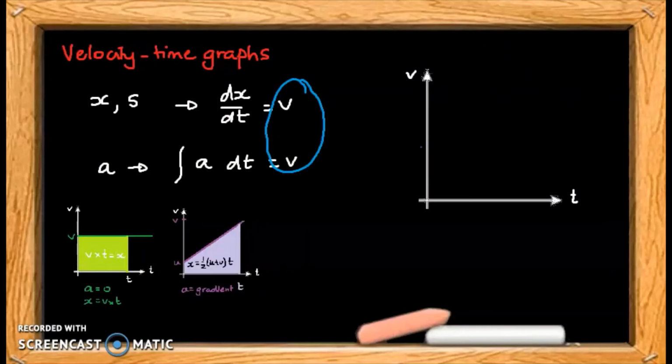The third case is where we have a curved line on the velocity time graph, and it might look something like this. And if we have a curved line, then the acceleration varies, because the acceleration is the gradient, remember. So my gradient near the start of this graph is lower than the gradient further up. So we have a variable acceleration. We also have a velocity that varies. And therefore we can't use the constant acceleration formulas we looked at in the last class.